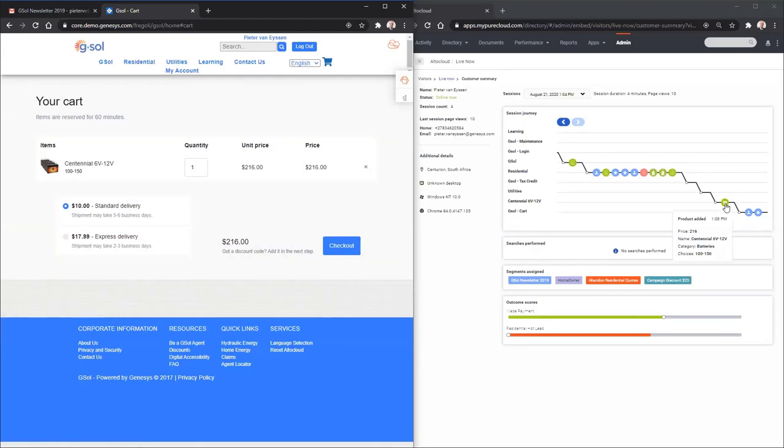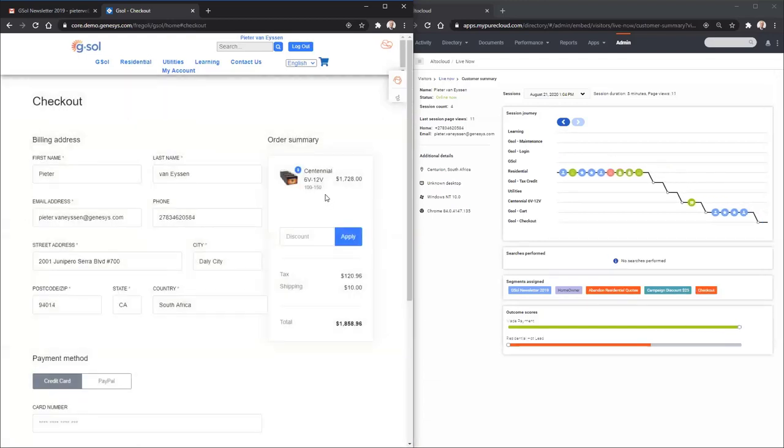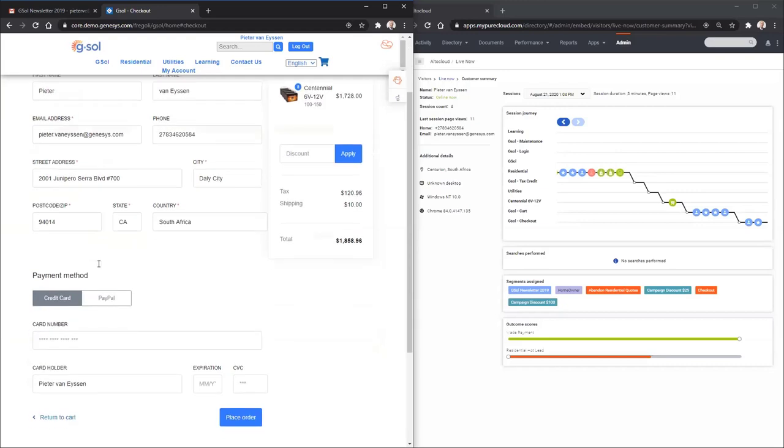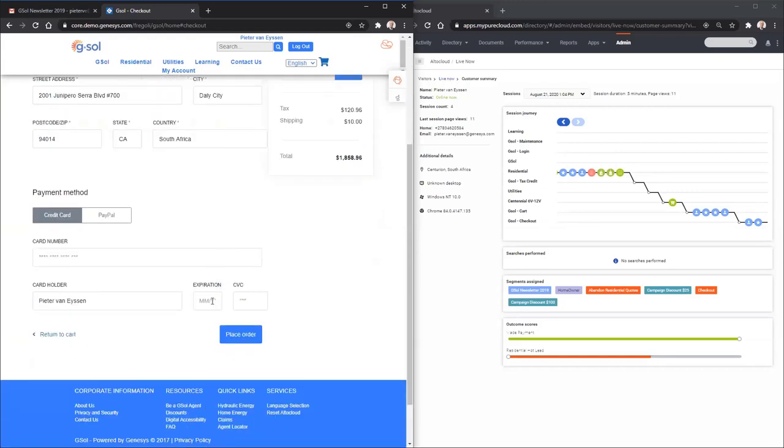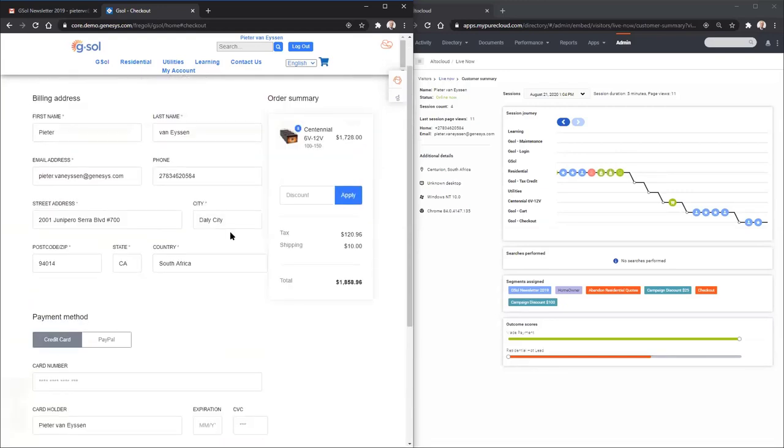And again, we can see that the cart is being updated with the product that's being added. We're also segmenting him. Perhaps in the background there is a discount on this product, and maybe because he's a returning customer, we're applying a discount to the product added to the cart. He goes ahead and adds eight batteries. And we're now at the final hurdle, where we see such a big drop-off, 75.6% in 2018.